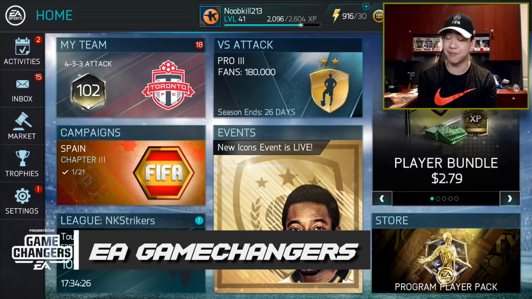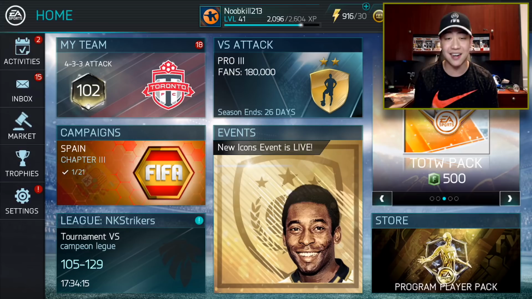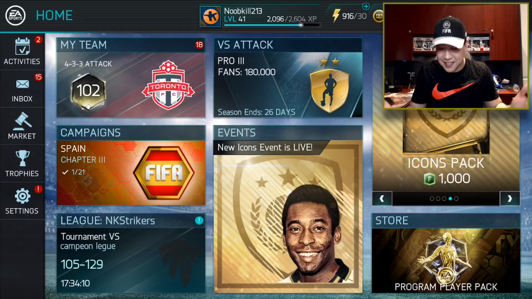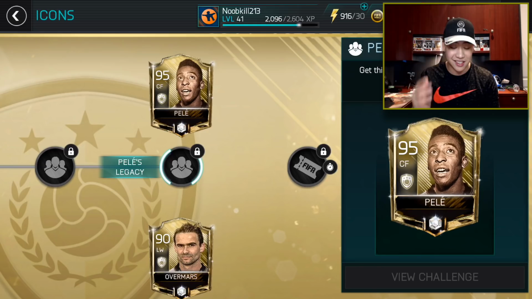So guys, we got some absolute fire for you today. Have they been releasing some craziness in the game, guys? We got, of course, a brand new icon, and this man didn't need no buddies with him. He just comes in and it is insane. And they tweeted this out yesterday, and that is of course none other than Pele right here. He is gonna be a 93 overall, or 95, sorry. I'm sorry, my bad. I took off two overalls. 95 center forward right there.